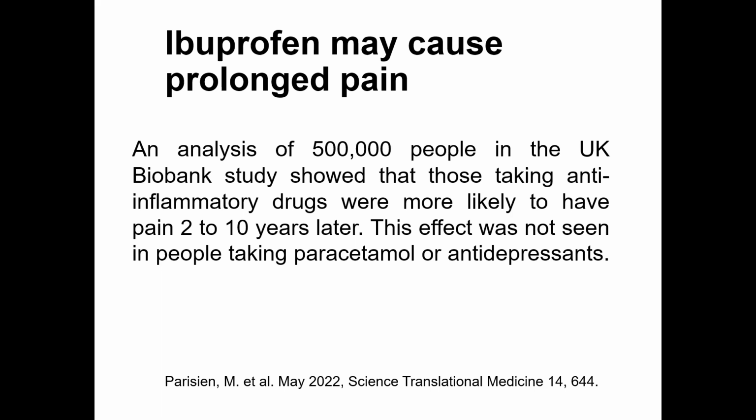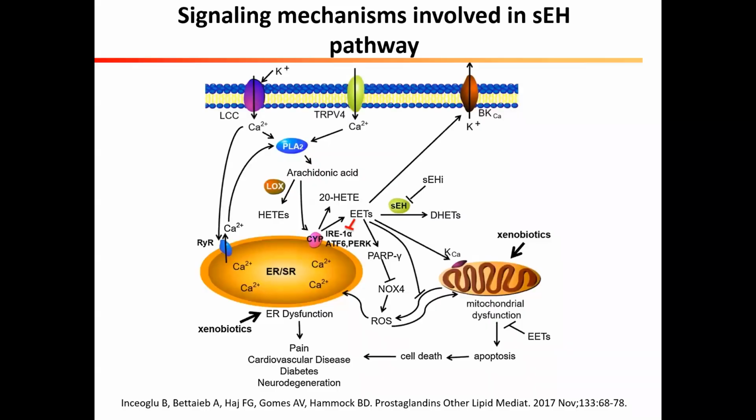Why we think this is happening is related to what we found. We saw that ibuprofen is inducing soluble epoxide hydroxylase. And if that is induced for a long period, it's going to increase pain because it's changing the oxylipids. So to wrap up this part, we think that these oxylipins, like EETs and different things, are critical for the function of the cell. And in this review, we showed where it's interacting with the mitochondria and the endoplasmic reticulum, the ER, and why ROS is important there. I won't go into that detail.